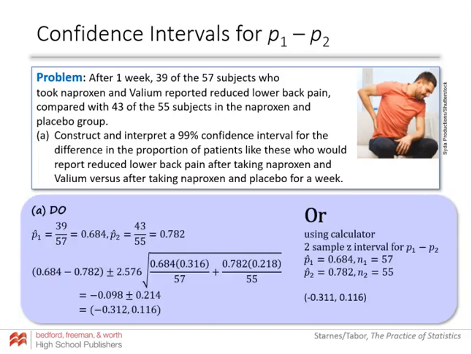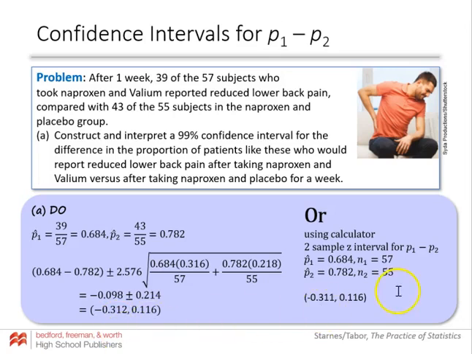All right, then we get to the do step. And again, you have a choice. You can use the formula, all right? So we plug in here, or you can use your calculator. If you use the calculator, I want you to tell me these 4 things. What was p hat 1, p hat 2? What was n1? What was n2? Okay, and that's how you show your work calculator-wise. So either show me the formula with numbers plugged in, or show me what you entered into the calculator. Either one of those would be acceptable.